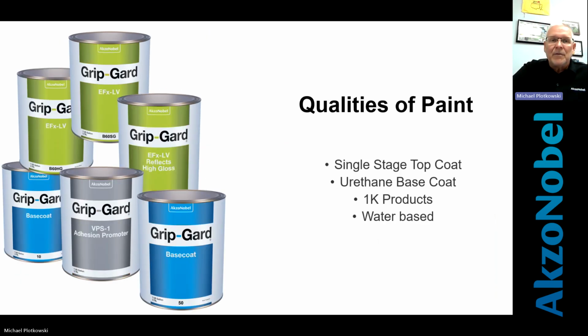Okay. Qualities of paint. So we've prepped it. That's done the right way. We followed the 6 Ps. We've primed it. And now we're going to choose what type of paint we're going to put down. What's the top coat going to be? What color is it going to be, for another term? They're single stage top coats, which in our industry is primarily what is used. Single stage top coats. So they're generally getting some Pantone or Sherwin-Williams color or 3M vinyl color, something like that. We're matching that color and they're spraying it down.